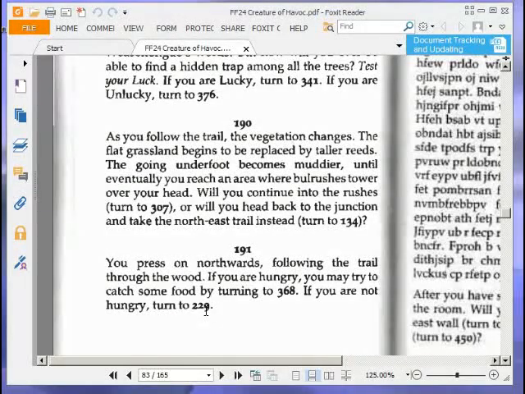As you follow the trail, the vegetation changes. The flat grassland begins to be replaced by taller reeds. The going underfoot becomes muddier until eventually you reach an area where bulrushes tower over your head. Will you continue into the rushes, turn to 307, or will you head back to the junction and take the northeast trail instead? Turn to 134.